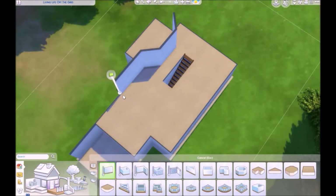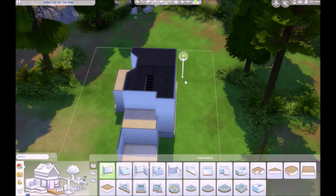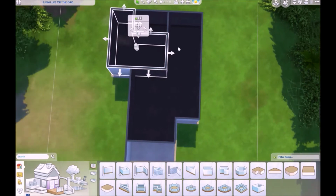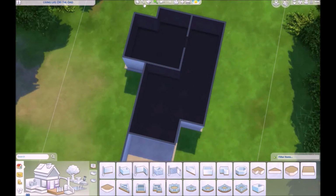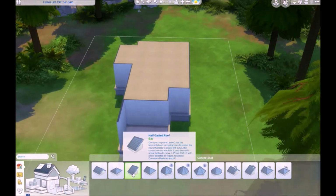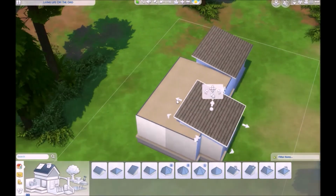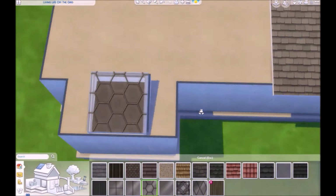So this build that I'm working on here, you can see by the title in the corner that originally I was going to have an off-the-grid living thing, and I changed my mind partway through because I realized I made it a little bit big to be a tiny off-the-grid home, so it ended up being renamed to just a small rustic. The idea behind this build was a cabin in the woods that has been passed down generation after generation. So there have been some parts of it that have been modernized.